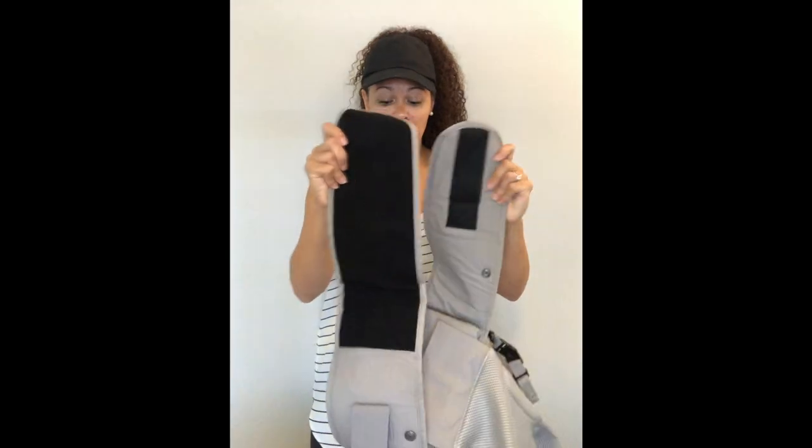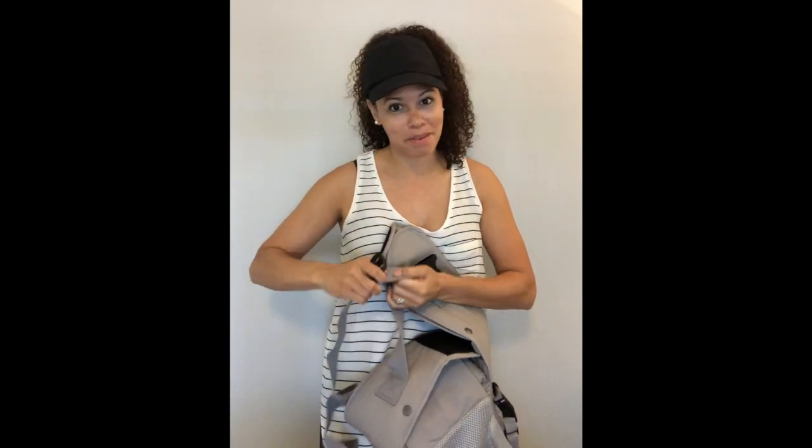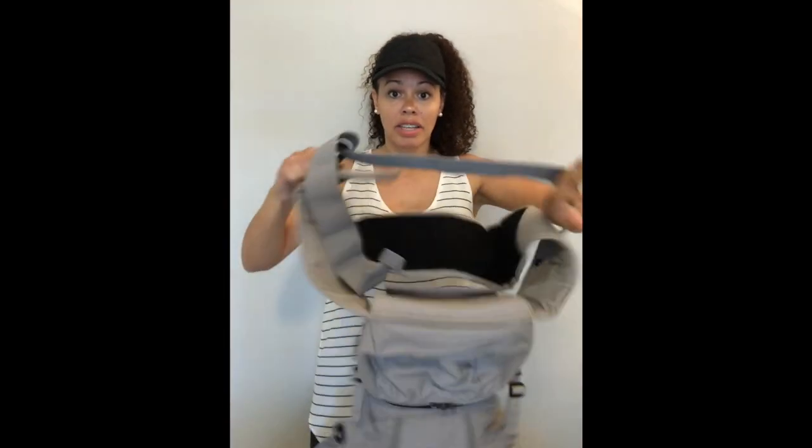The Seat Me has two waist features: both velcro and a buckle. Break in your webbing — sit on the couch and just slide it back and forth and you will appreciate it. The buckle is your safety feature. As for how much the velcro has to overlap: put your velcro together and make sure that it is touching — even just a quarter inch of overlap is fine. The buckle is what keeps you safe and snug.